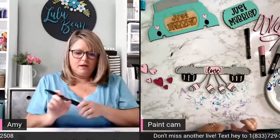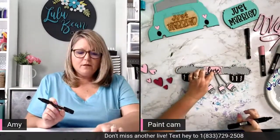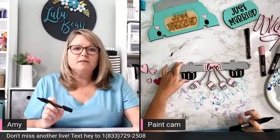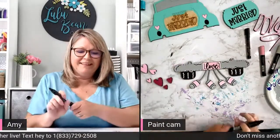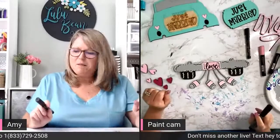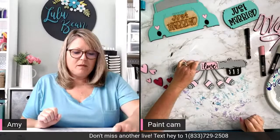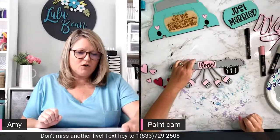Okay. And you know what? This love was supposed to be hot pink. It was supposed to be hot pink. Dang it. Oh, well. I don't think I'm going to be able to go back over that with hot pink, but we'll see. Maybe I'll try to do white over it and then change it to the dark pink. I don't know.